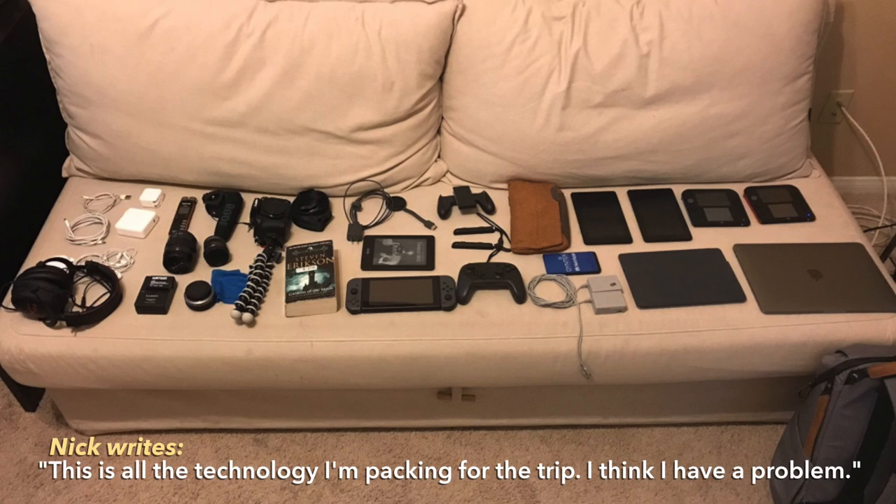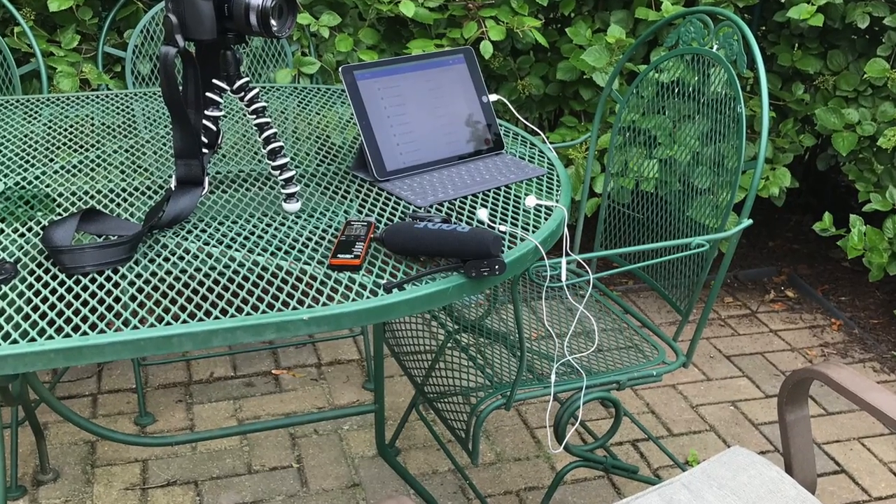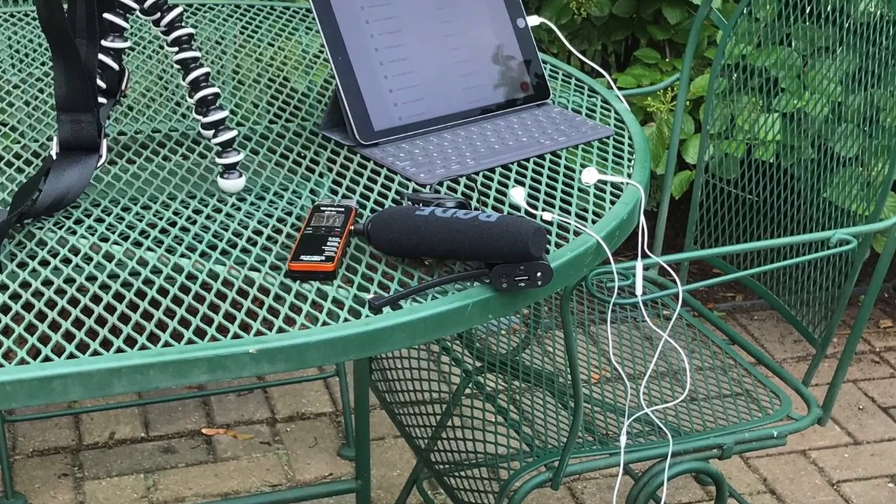I packed probably a little too much gear for a week and a half vacation. I've got my G85 — this is the first episode I'm recording with the G85 — and the 12-35 lens. Then I have a Rode VideoMic Pro that I'm running into a Tascam DR08 little pocket audio recorder, and hopefully that sounds okay. I was having a little trouble getting decent-sounding audio. When I was monitoring with headphones it was all distorted, but I did a test and it sounded good, if a little low. You're probably going to have to boost me and do a little noise reduction.